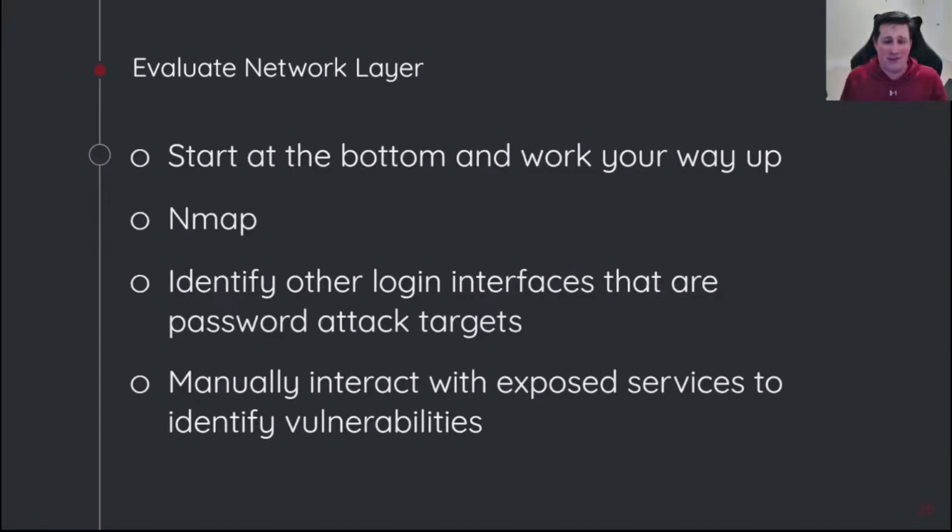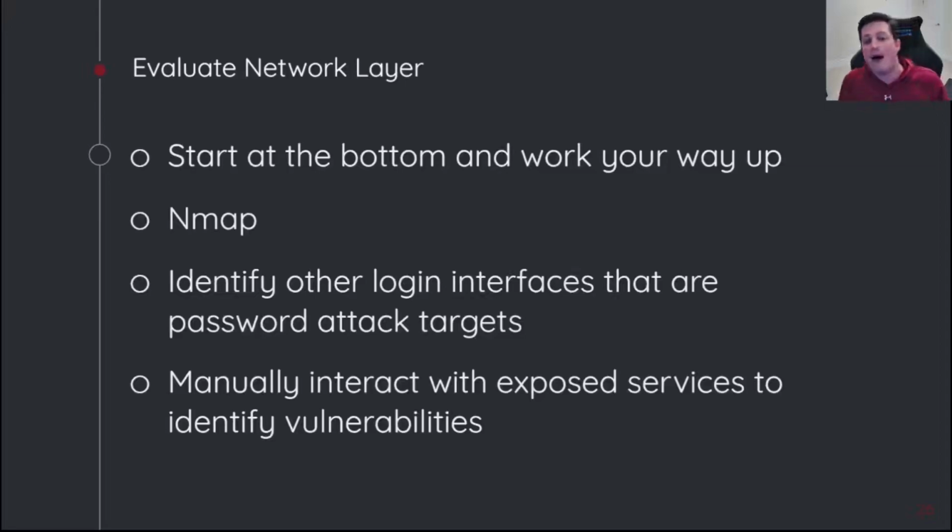You don't have to do anything fancy here. I'm just really talking about an Nmap scan to help identify what other ports and services may be available on the host, and then check into those to see if there's any potential attack surface we need to consider. So we're just basically checking to see if there are any side doors or back doors that may be open.